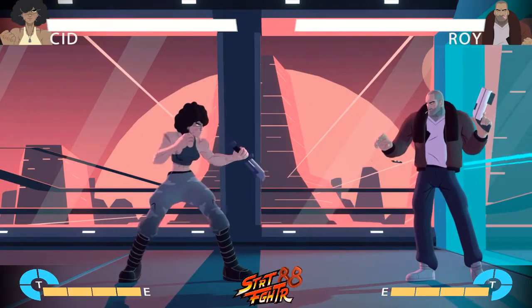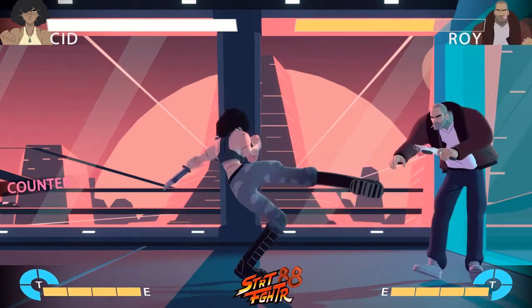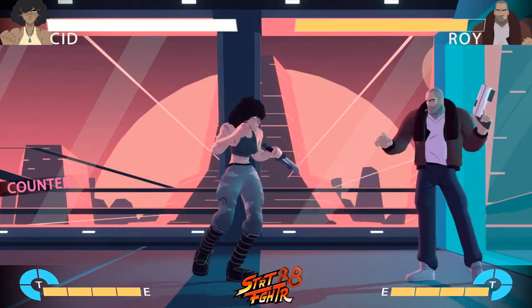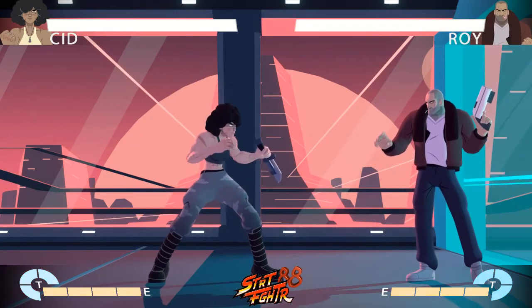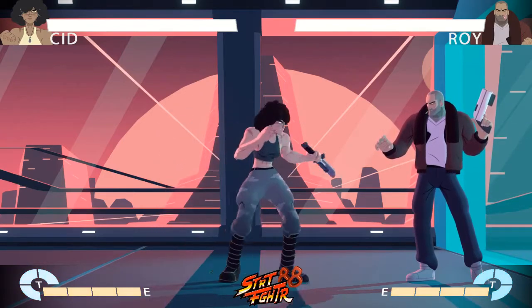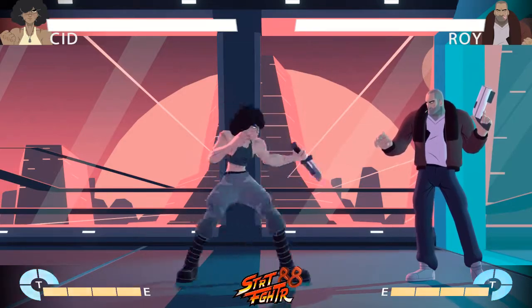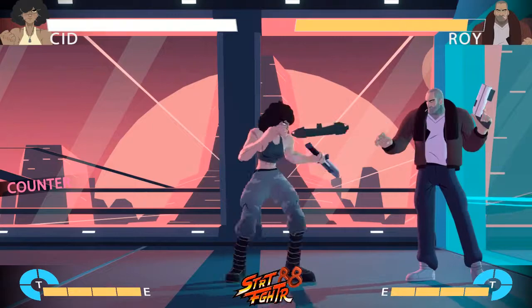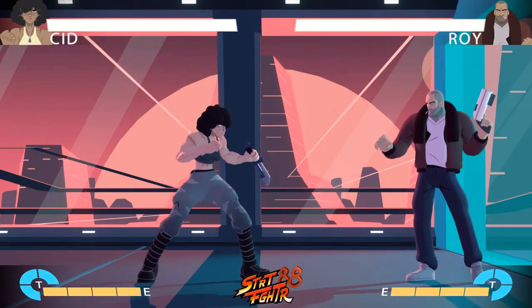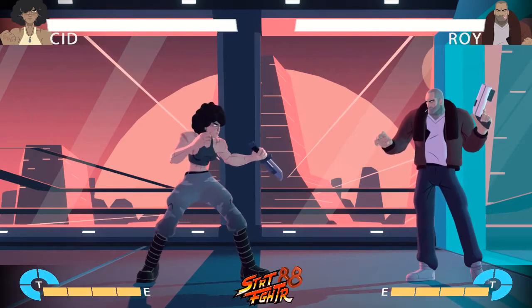So only use that for confirmed hits, but it does pretty decent damage. Now her standing medium kick, it's a really good poke. Really good. It comes out quick. It's got decent range on it. Not the best range, but it's good if you're playing footsies with your opponent and trying to get in, but you don't exactly want to commit all the way. You go in with that, and you'll do decent damage with it. I think they just recently buffed the damage on that attack.